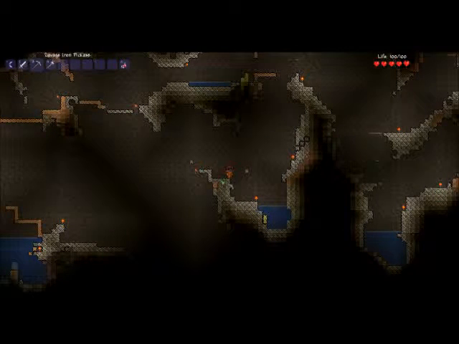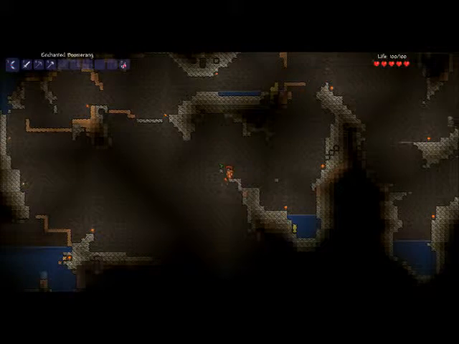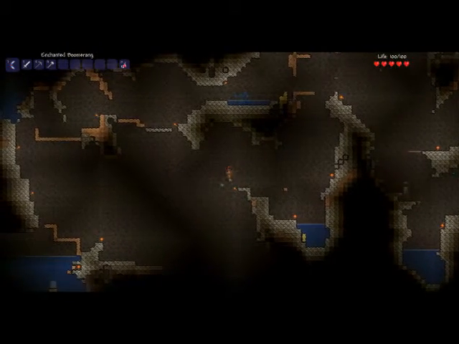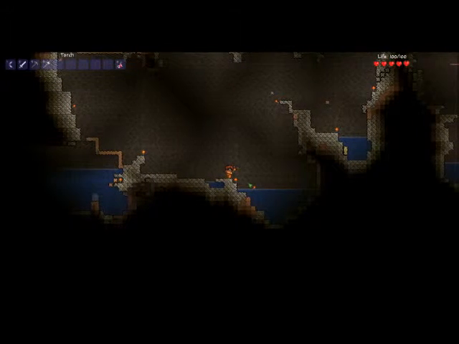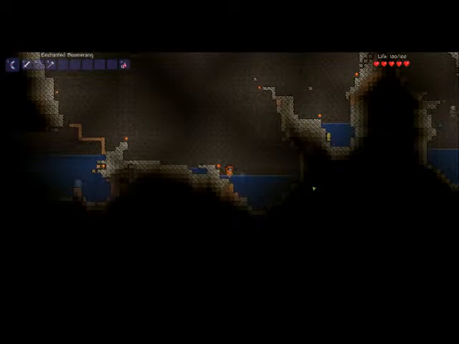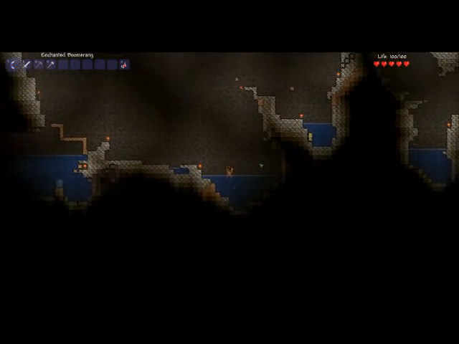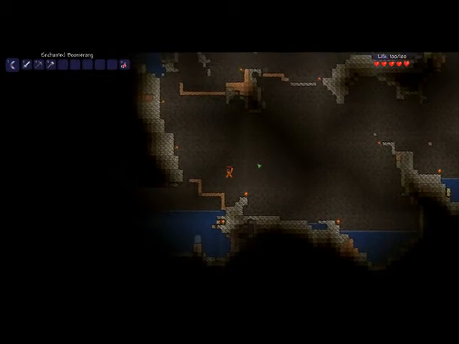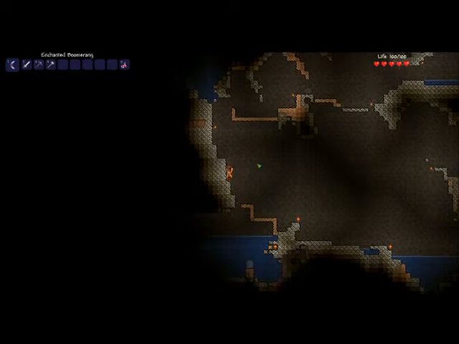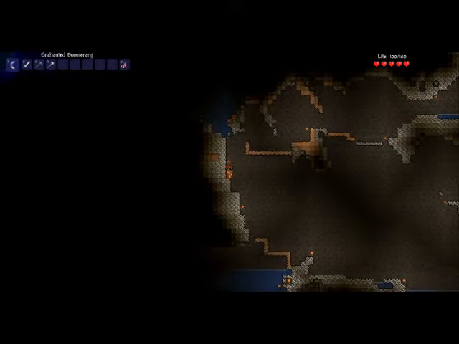Or I could pull out like the item you need. I have no clue, actually. I couldn't begin to tell you. Alright, let's look around. We got a black slime. It should be blocked off.